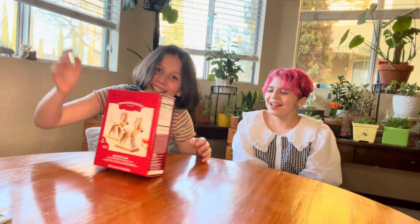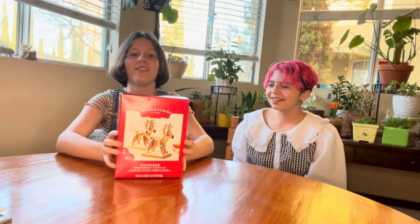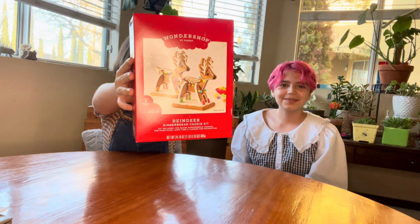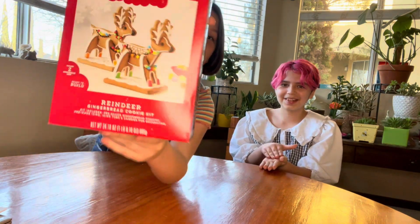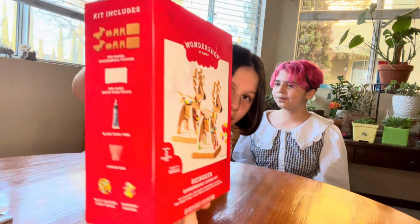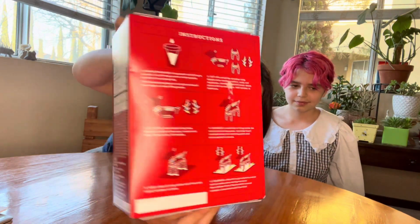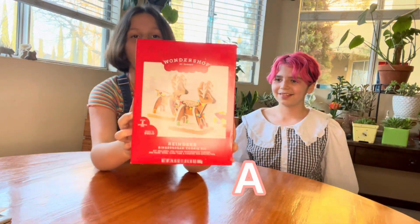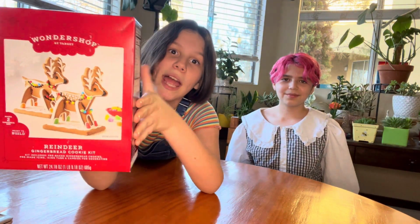And today, we're going to be doing... You dropped it! Okay, go ahead. So, we're going to be doing this. It's a gingerbread deer. Look at it. This is the box. It's beautiful. This is the front. This is the side. This is the back. This is the other side. This is a reindeer gingerbread thing. And there's two of them for me and Strawberry.